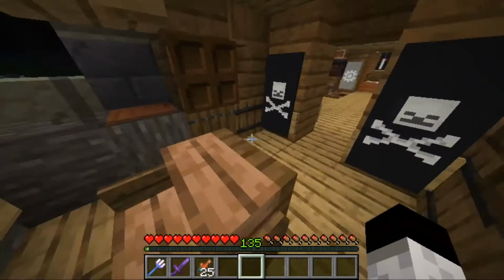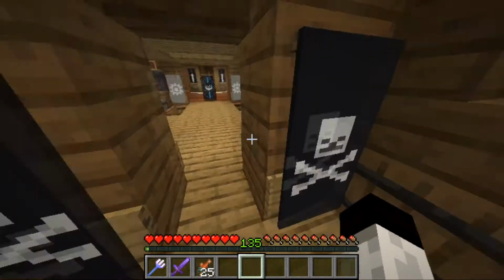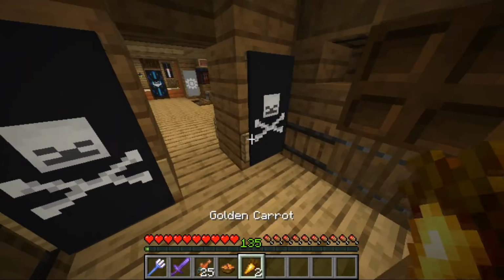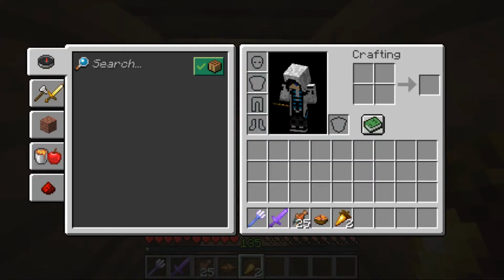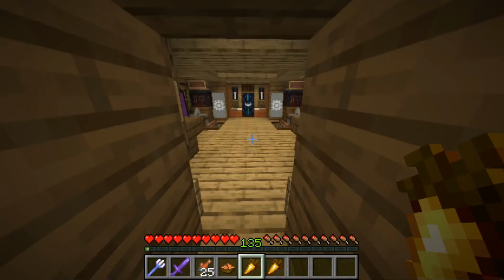So if you're just on the brink of dying, you right click this. This fully heals you in no time at all. And then this one right here gives you 3 items. It gives you 2 golden carrots and 1 rapid stew.